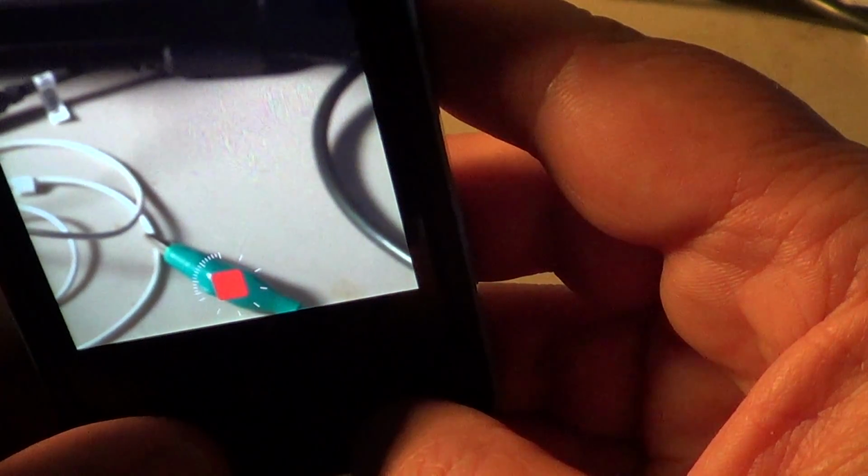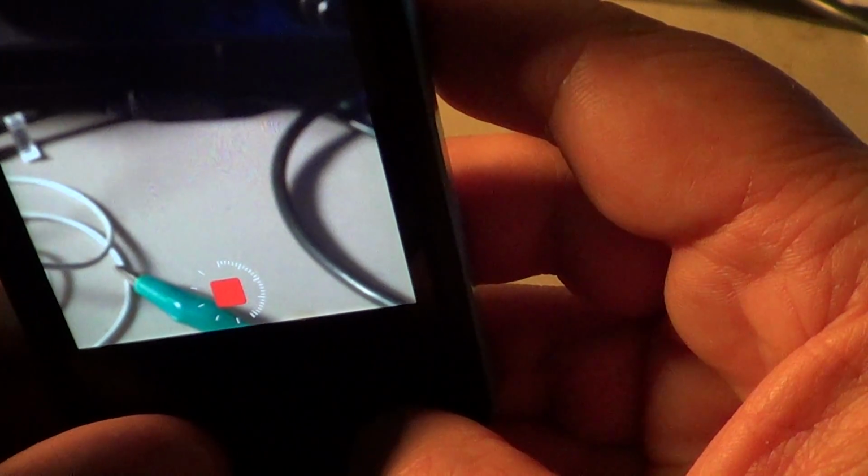The reason for the time-lapse is, for example, if you want to make a movie of a sunset or a flower or very slow moving objects, it's pretty cool because this lets you film a very long process and make it into an accelerated video. So that's a very cool feature that I find of the iPhone here.